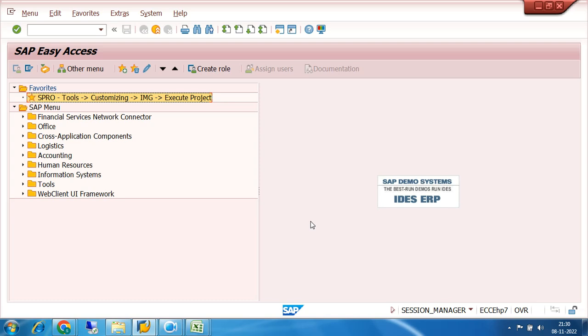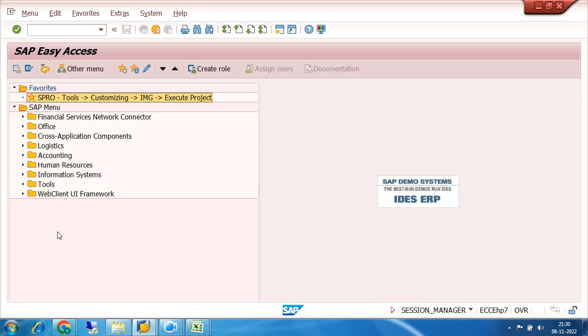Now let us see how parking and posting happens. In fact, for a true depiction of parking and posting, two user IDs are required. One is the user ID or authorization of a junior person, and the other user ID belongs to a senior person.